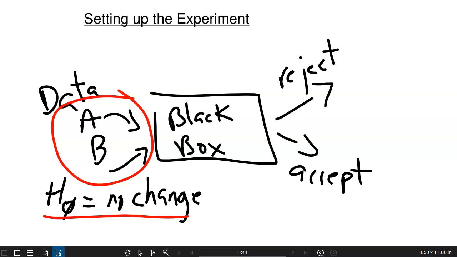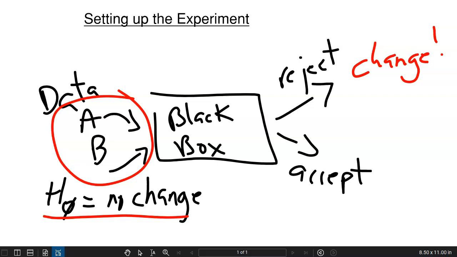We place the data into the hypothesis test, and then it either sends a reject or an accept statement to us. If it's a rejection, that means that we can say no to the no change condition, and no to no change means that there was a change. And we're usually pretty excited about that because in the world of process improvement, we typically want to show that there was a change, where A might be current state data and B might be future state data.